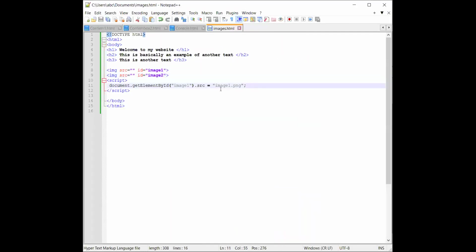Now, what I need to explain to you right here is that these are some examples of text. Just after that, I added an image, I gave it a source, and I did not mention the source link here. I gave it an ID, and then followed by document.getElementById.